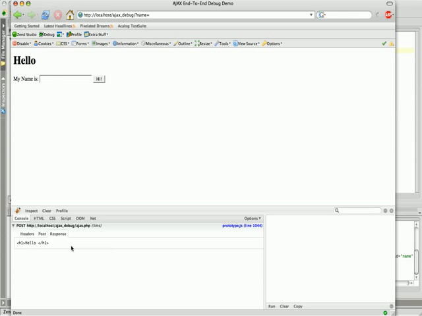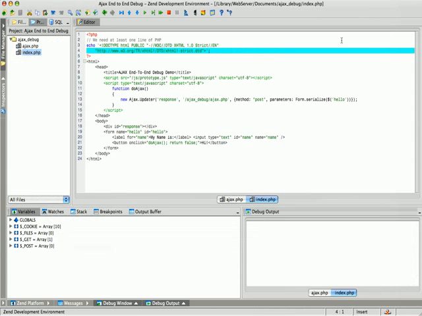So let's debug this. The Zend Studio toolbar doesn't support Ajax requests. However, based on a tip from Greg Beaver's blog, we can manually invoke the debugger. First, click on the debug button to debug the page containing the JavaScript for the Ajax request. As you can see, it automatically comes up in Zend Studio.